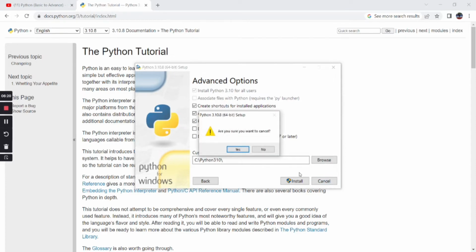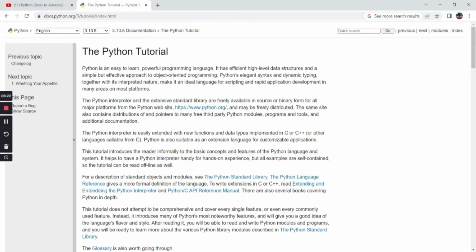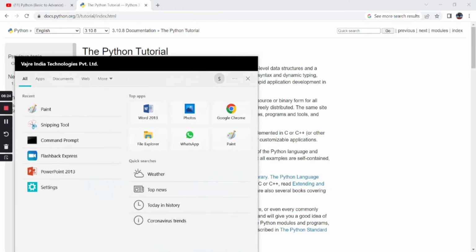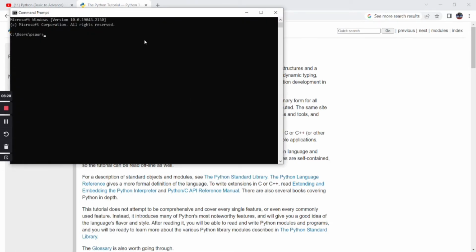And once your installation is complete, what you need to do is check whether Python is installed on our system or not. So what we need to do, we go here, okay, one second, sorry. We will just write here Python.